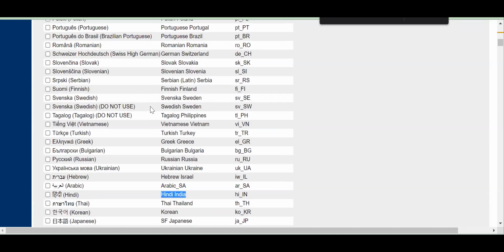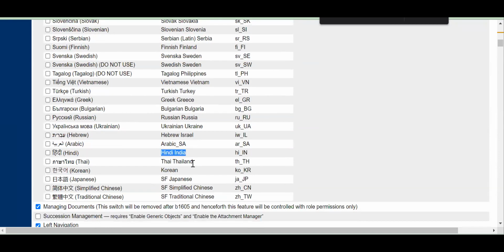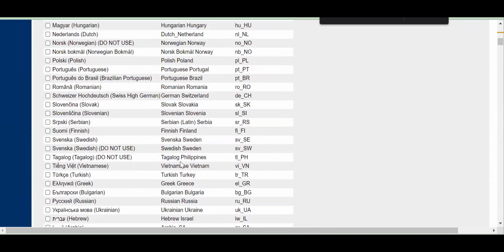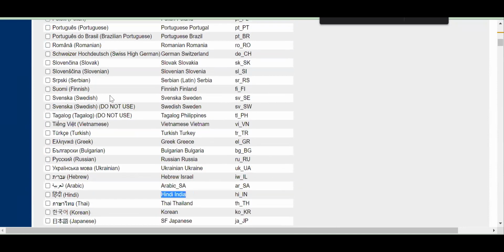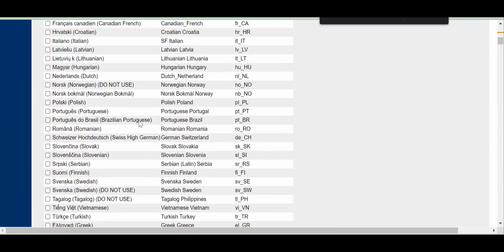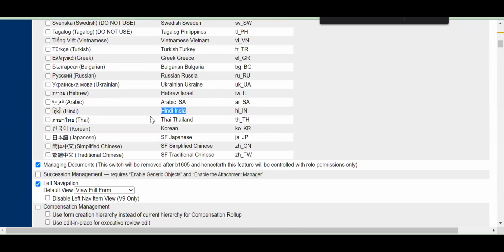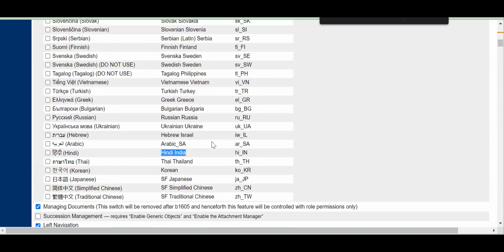Also in India, we do have 22 official languages, as per my current knowledge, but unfortunately SAP doesn't accommodate all the Indian languages here, for obvious reasons. Maybe in the future, we are expecting. But in India, English is common, and we follow British or US English as well. Mostly British English I've seen, and in Hindi, India is also used. Okay, so if you are utilizing it, then you can also activate the Hindi option in India, right?